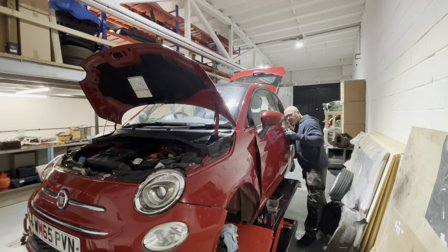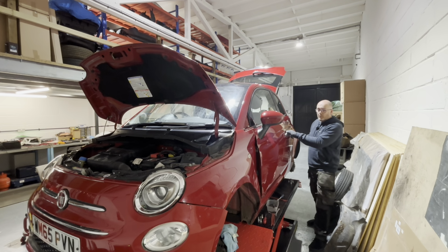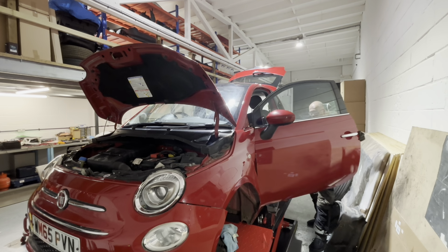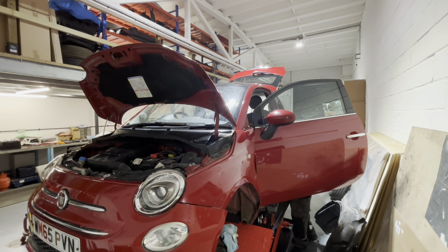I've noticed with this as well, the door handles, I reckon they're cheap, crappy aftermarket ones because they don't sit properly, they don't sit flush around here. So I'm probably going to have to get two second-hand ones of them, genuine ones, and swap them over. They work, don't get me wrong, but they just look a bit crap. So we'll sort them out as well. The door cards got to come off regardless anyway, so we may as well do them properly.